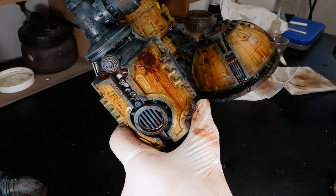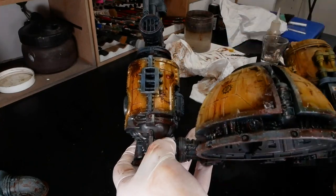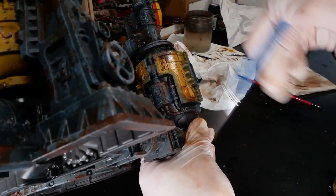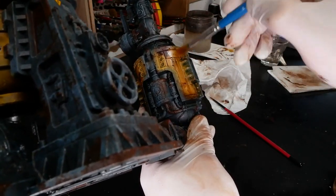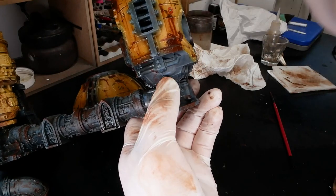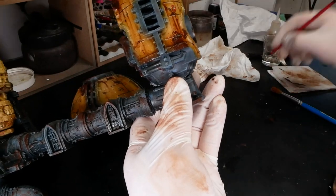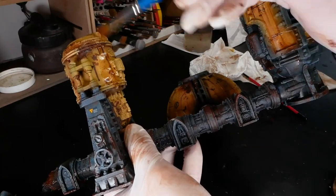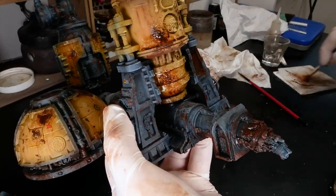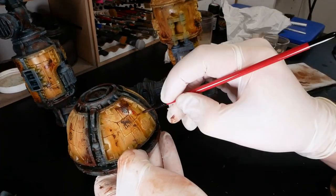For the larger areas with enamel wash, I dip a brush in white spirits, wipe most of it off, and start to stipple and push the paint around. I focus on the edges of the splotches, trying to make them look natural with interesting irregular shapes — both sharp and smooth edges — and I may also use my finger in some places to wipe some of the paint off. At some places I might load the brush with plenty of white spirits and wash almost all the enamel off, getting it to flow into crevices but still leaving a light rust filter on the flat surface. Be messy, random and varied with your tools and amount of white spirits, but be careful not to wash everything off. You probably want to use nitrile gloves — latex gloves break down pretty fast when exposed to white spirits, and white spirits is not a good skincare product.